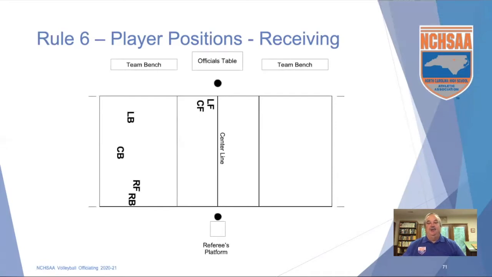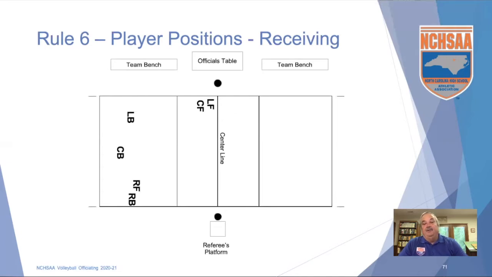Let's look at a real lineup. This would be a lineup the receiving team might actually have. First of all, I'll start with the right back. In this case, the right back is very near the sideline and right next to the right front. The right front is actually going to try to cover up the right back, because the right back turns out to be the setter. So the right back is going to move up toward the net at the moment of contact and attempt to not play the first ball.